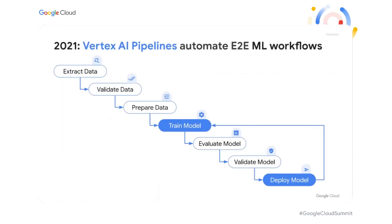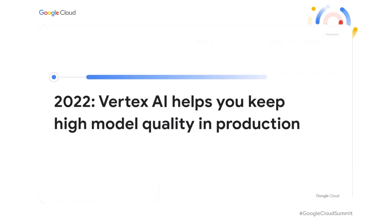Last year, Vertex AI delivered its first set of MLOps tools with the launch of Vertex AI Pipelines and Vertex AI Feature Store. Both of these components help you orchestrate the many tasks involved in training and pushing a model, so that you can automatically and safely rerun them whenever new data comes in. This year, now that we see many more models reaching production, we're building new tools to help you maintain high model quality. Our new monitoring and governance tools will help you catch issues before they become problems, and when you do find them, solve them.